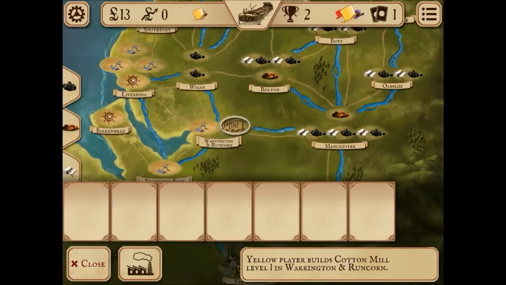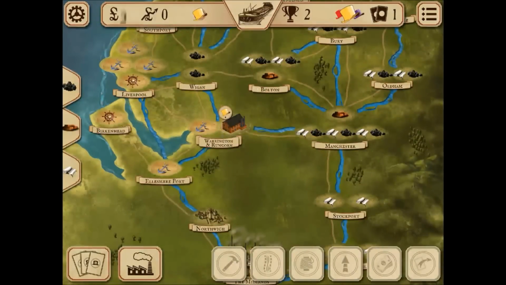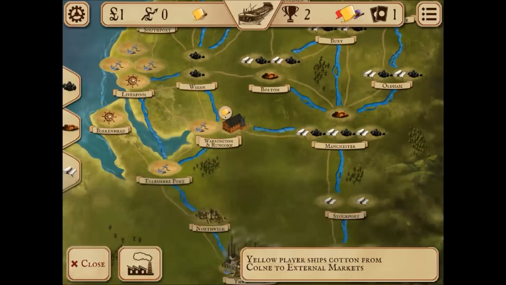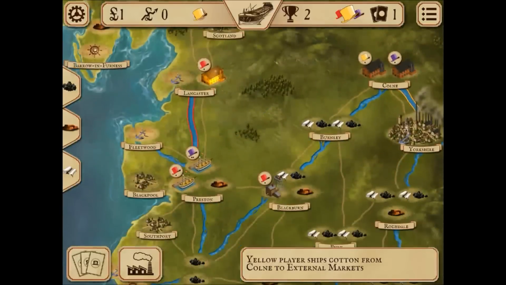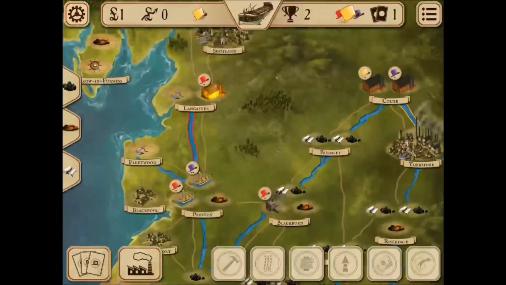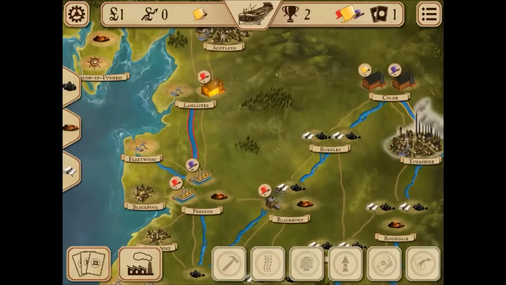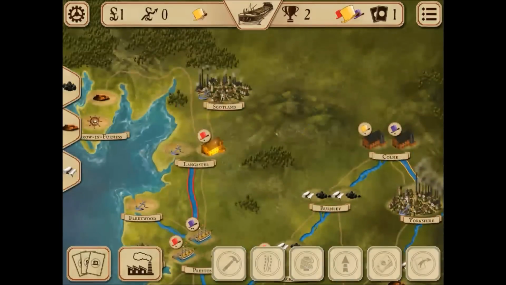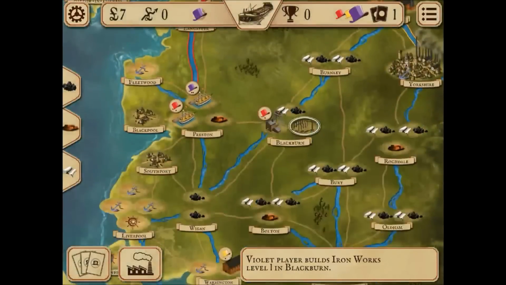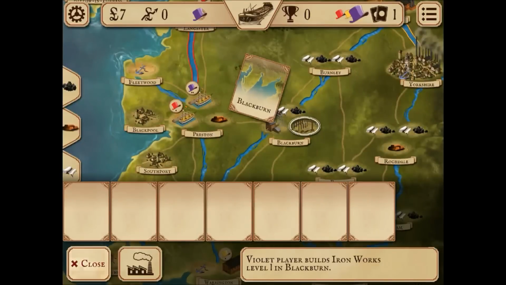What's he going to build? Also a cotton mill. And he's also going to build something in Liverpool, maybe. Oh, he's going to deliver cotton. So he did the same thing. And you notice that the demand for the game's cotton didn't go down. That can actually be risky as time goes by. Now you basically are forced to start delivering to other players eventually.